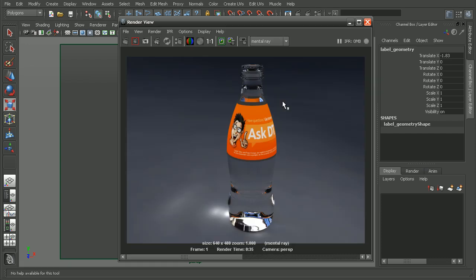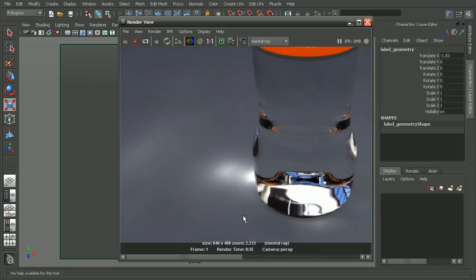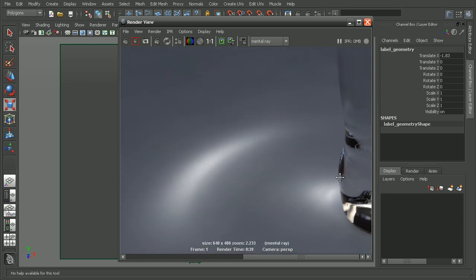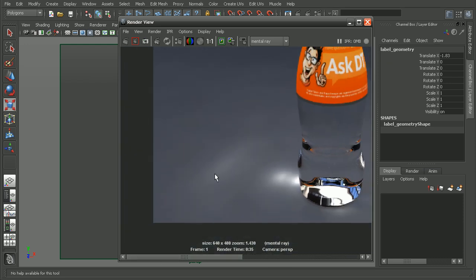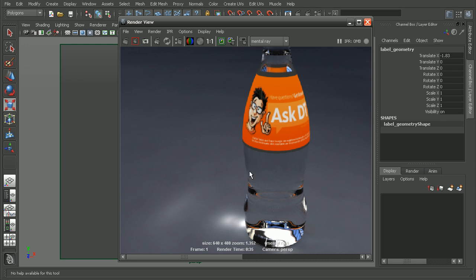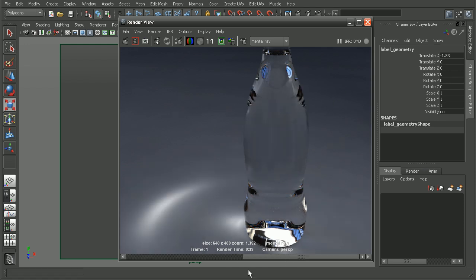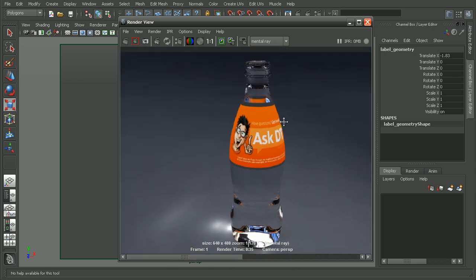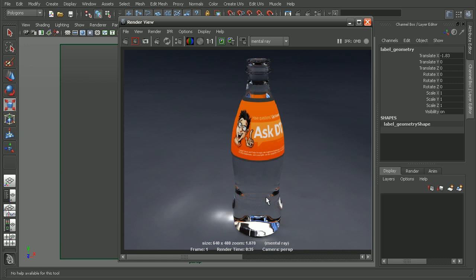All right, great. We're getting our caustic effect down here. It's very similar to what we had previously, although, like I said before, it's going to be slightly different because we are introducing this texture in here, so the photons aren't going all the way through the glass material like they were previously. So we're going to get a slightly different effect with the caustics there. But as we can see, we've successfully been able to add our label to this bottle while maintaining the caustics by simply duplicating the geometry and then scaling it up a little bit so as we don't get that interpenetration, and then also deleting the extra faces that we don't need in there.